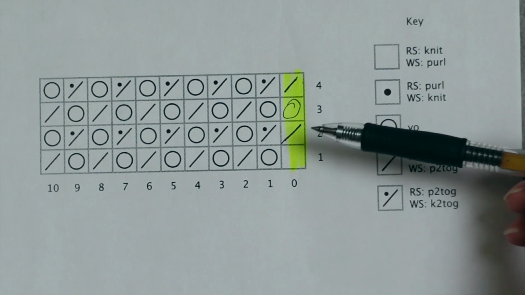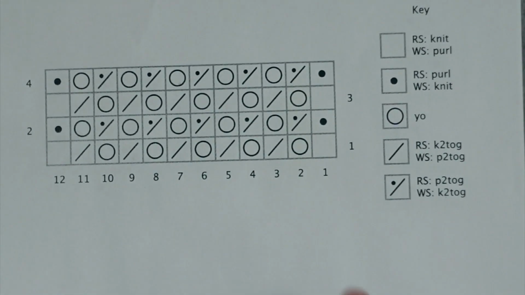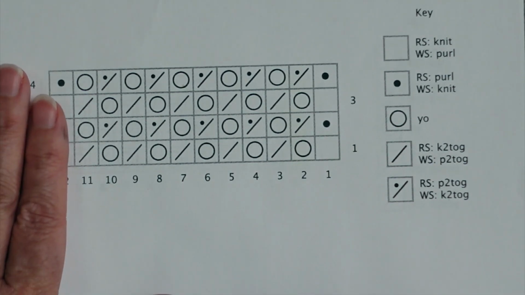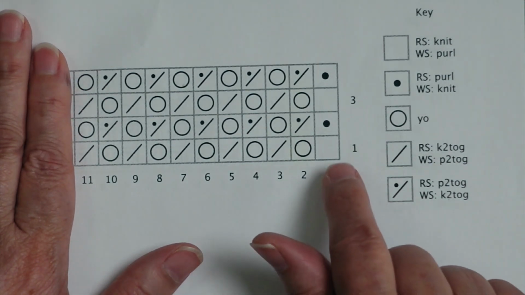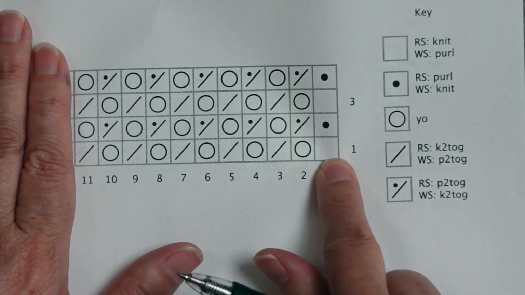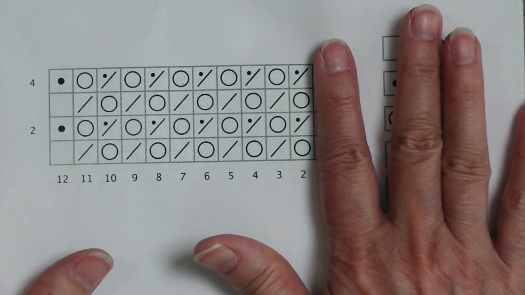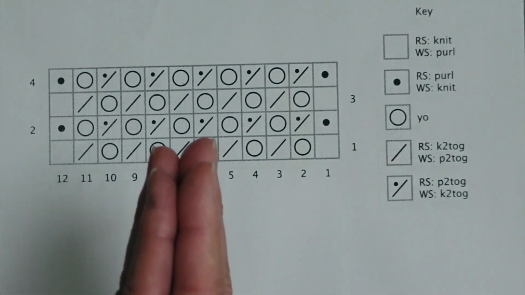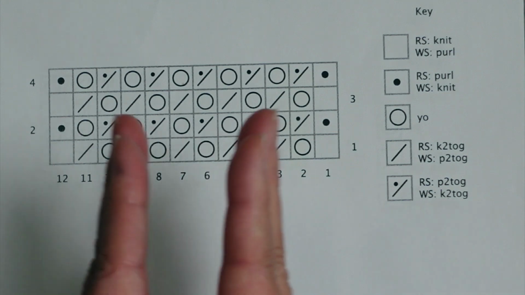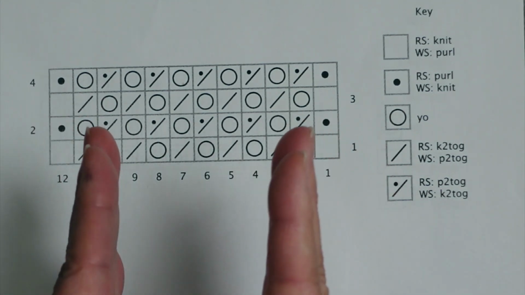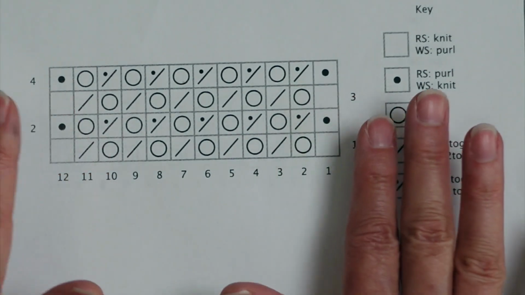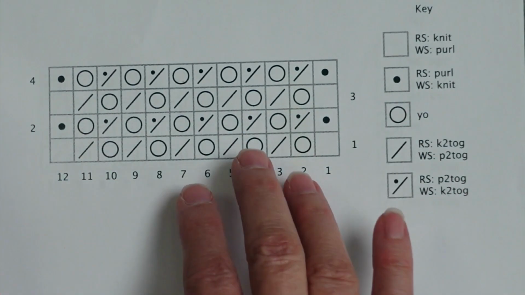So what you might want to do instead is to keep one of these columns. And so you don't have an even number of stitches, you have an odd number of stitches. So you either start the round with this column of garter stitch, or you can end the round with a column of garter stitch. And you have this column that creates an obvious seam line, but it also separates the lace pattern so that you don't get those giant holes. So that's an option, but it's something to be aware of when you are converting these types of patterns.